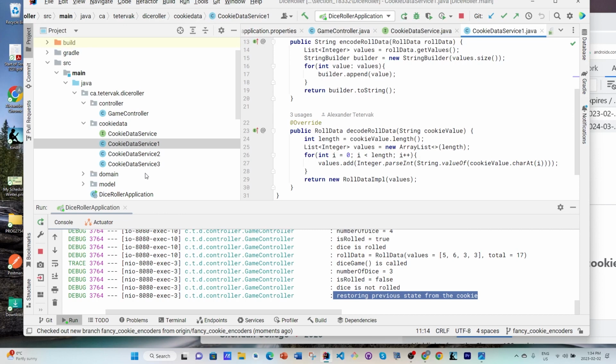For the second one, it's something else, but now I have three versions of it. And the third, and now it's a challenge, because if we leave the code unchanged, Spring Boot doesn't know which one to use, logically, because we have one interface and three implementations. So it's ambiguous. If you leave it as it is, the program will not start. It will say ambiguity, and so on. So if we have more than one implementation of an interface, we need to specify which one to use. So let's see.